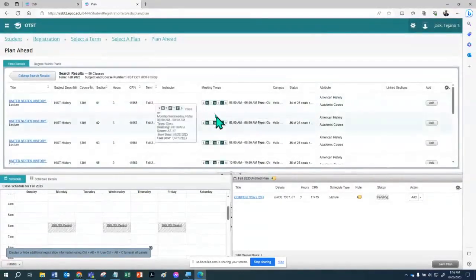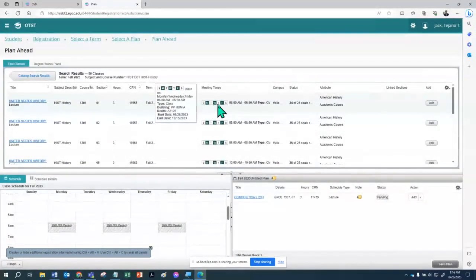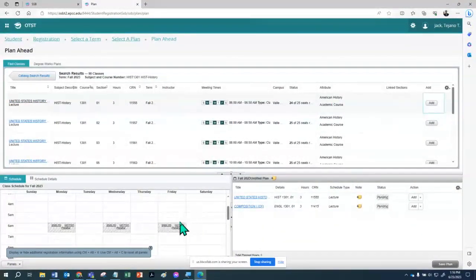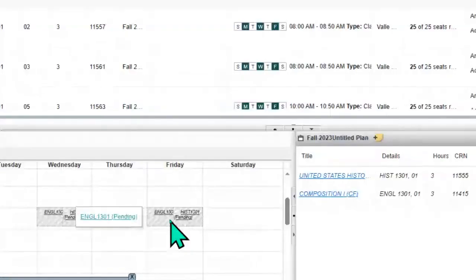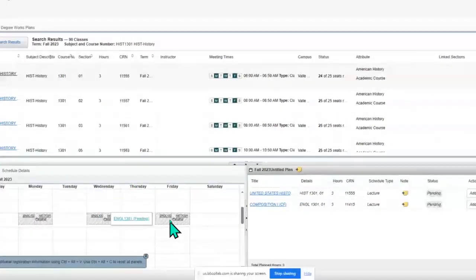Okay, we have something in the morning. We do have the same Monday, Wednesday, and Friday. So let's add it. In this one, once it gets added to your calendar, you see there's a conflict. But see right here, you see both. Let me zoom in. So you see your English and your history at the same time. If you submit this, it will tell you there's a conflict. So you have to remove one of those classes and do a search again because there's conflicts on times.